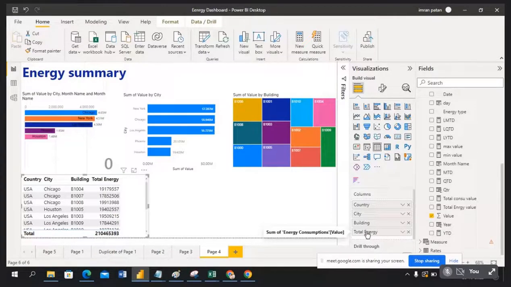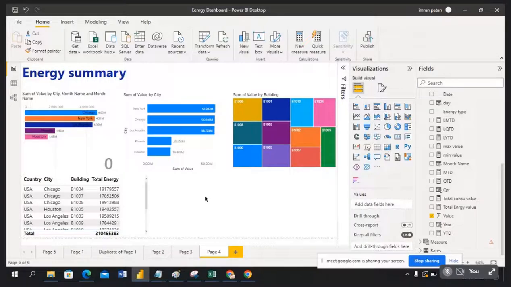So when you place the mouse pointer here, it will show sum of energy consumption. So the real value of this column is the consumption value, that I renamed as total energy. So if any developer renames your columns to present, because I can't show whether I have done some count, min, max, so I don't want to show the formula here, so I want to rename this column name. So when you place it here, you can understand the real value is a consumption value.